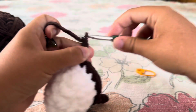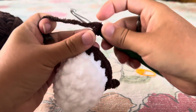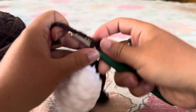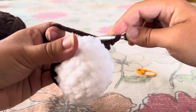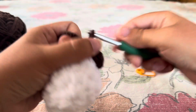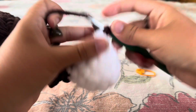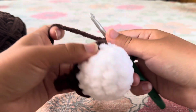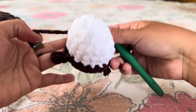1, 2, 3. And then slip stitch into that chain, single crochet into the next chain, then slip stitch into the stitch on the body. Then you're going to single crochet 4. And that will lead you back to where we first started in brown. So now you could already see that the eagle is starting to develop.